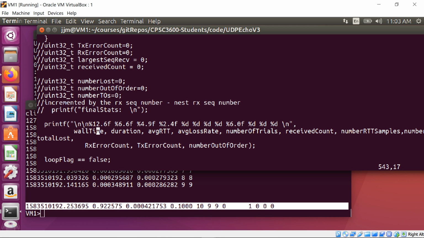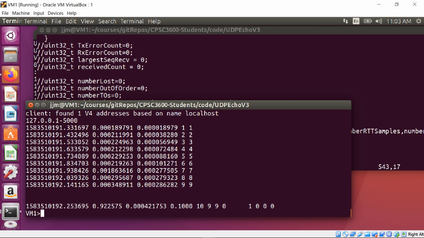And all of those are fairly uninteresting in this run. We do detect one loss, and again, I think that's just due to a minor coding problem on my part, which I'll fix. Okay, the information shown each iteration. Let's look at that.